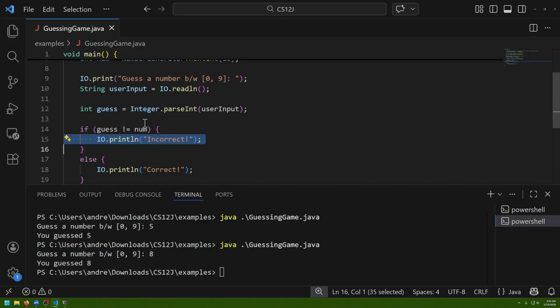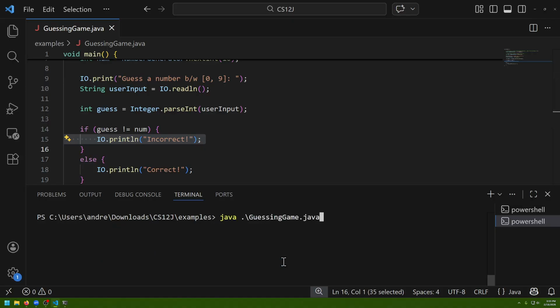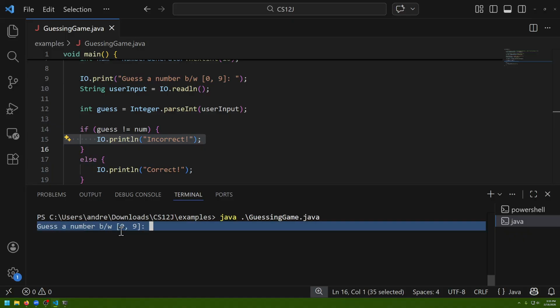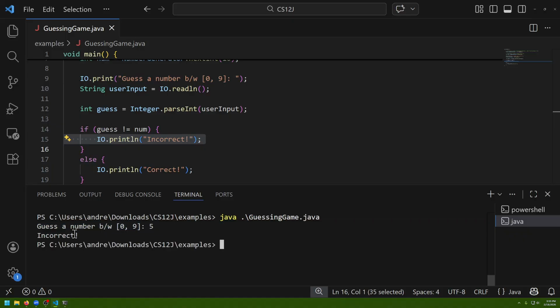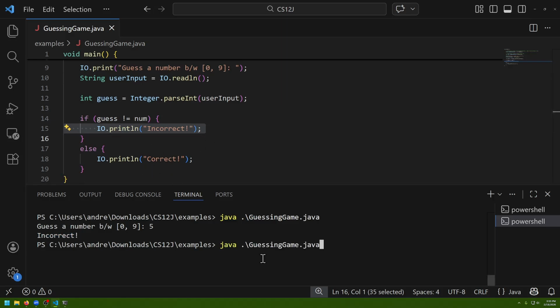All right, let me go and test it. So let me compile and run it. Okay, guess a number between 0 and 9. Let me guess 5. And it says incorrect. Okay, so it wasn't 5. Let me test it again.